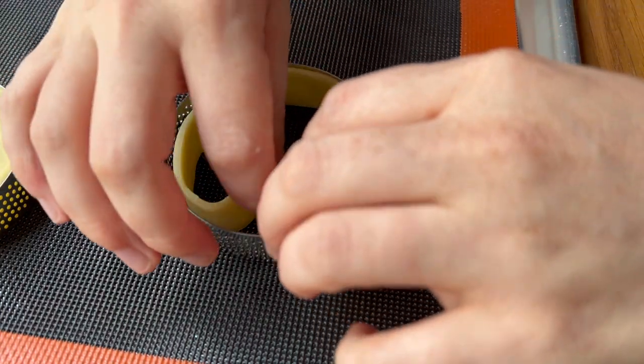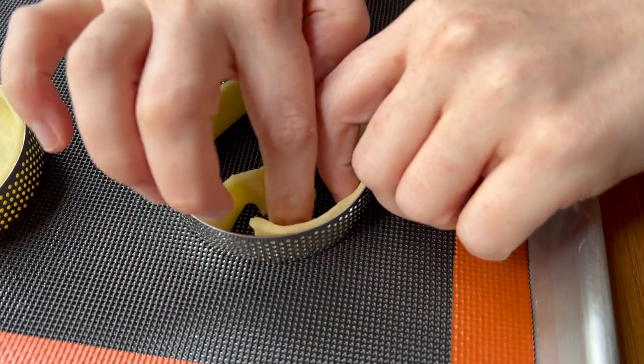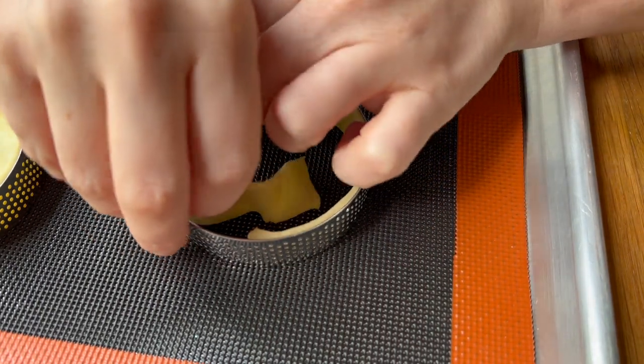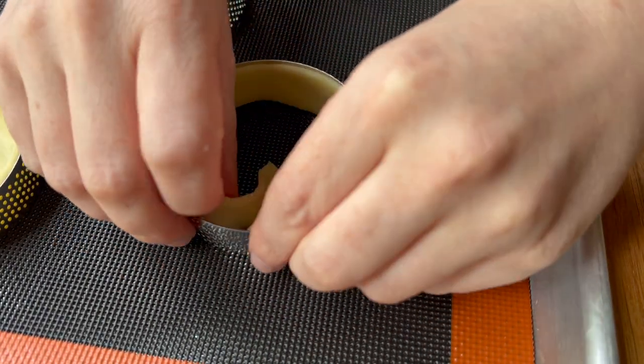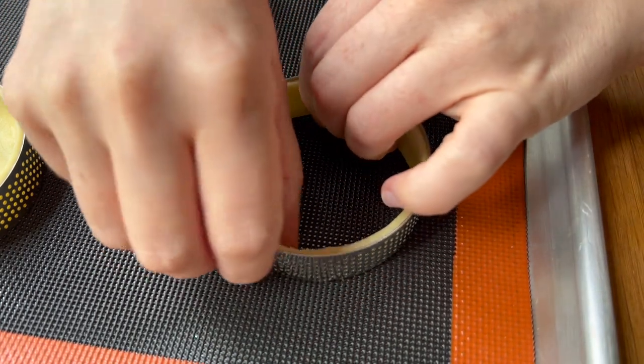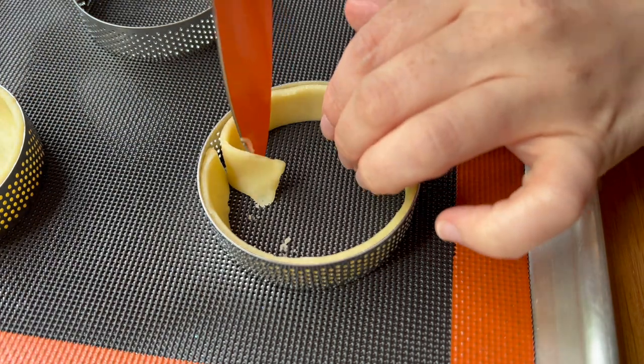So even though making tart shells isn't a super difficult thing, as you saw, the recipe for the tart dough is quite easy. There are not that many ingredients. It doesn't take that long. Even rolling out the dough, that's not too hard. You're just cutting circles and strips there.